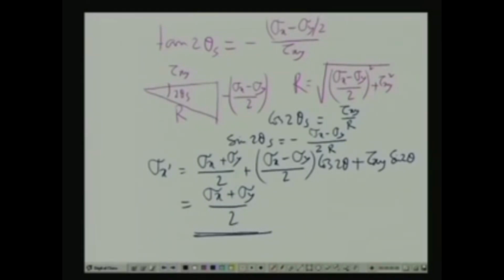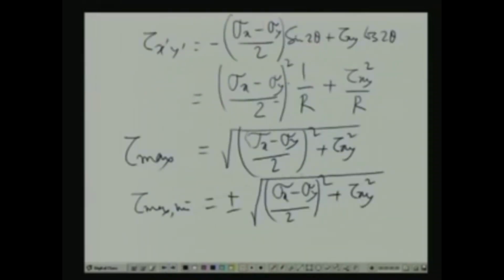Now, if the normal stresses are the principal stresses, then we get the maximum shear stress as equals (sigma 1 minus sigma 2) by 2 from this expression. If sigma x is sigma 1 and sigma y is sigma 2, and these being the principal stresses, tau x y will be 0. So, tau max in terms of principal stresses is (sigma 1 minus sigma 2) by 2. This is the maximum shear stress in terms of the normal principal stresses.